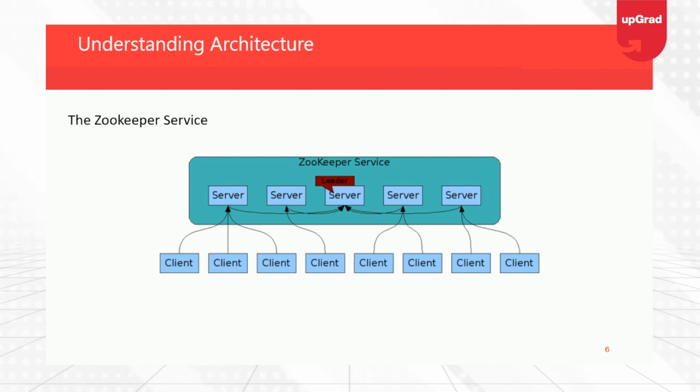Once the client is connected to a particular node, the node assigns a session ID to identify it. Once it is connected, it sends an acknowledgement to the client saying that the request has been accepted. If the client does not get any acknowledgement from the node, it resends the message to another node in the Zookeeper ensemble and tries to connect with it.